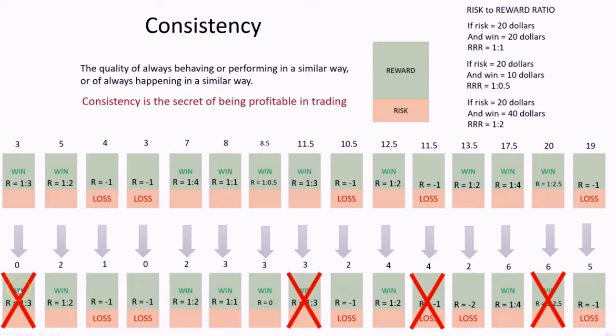This part here, this is a winning system. Okay, so this system is profitable. But if you're not consistent, you'll feel a lot of pain around here, and you end up only with 5 hours in profit. And you're being lucky here, because it can be worse. It can be minus 5 hours, like it happened here. This could easily be minus 5 hours in one trade. So this is 5 hours and this is 19. This is the difference when you apply the same system and you are not consistent and you are not disciplined and you don't respect the rules.